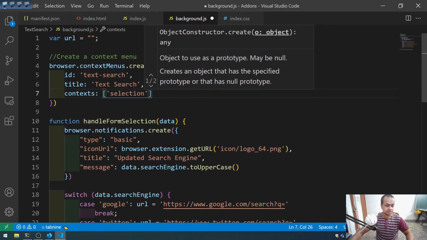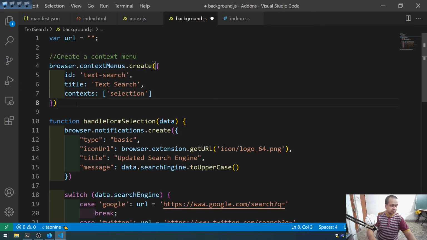Okay, context is selection, and then we have to add the listener also for that.